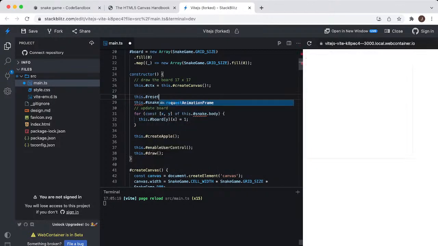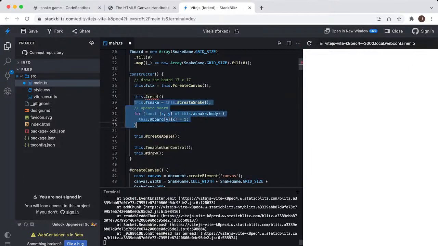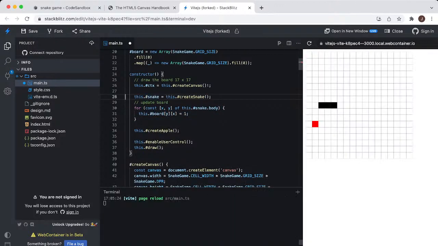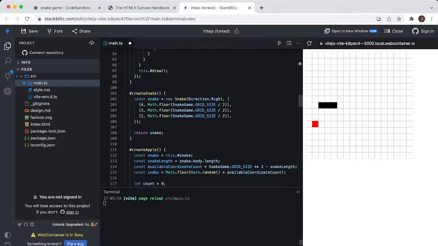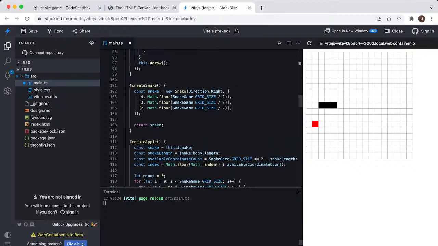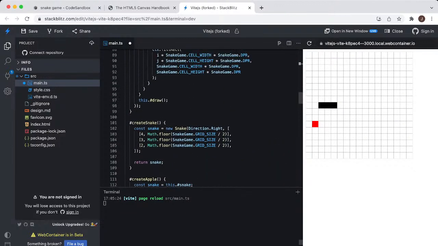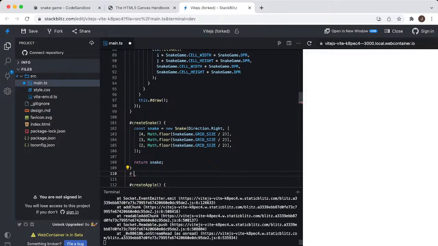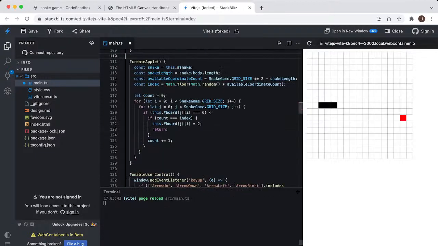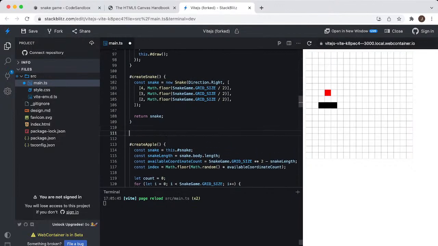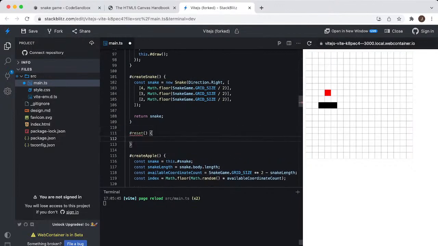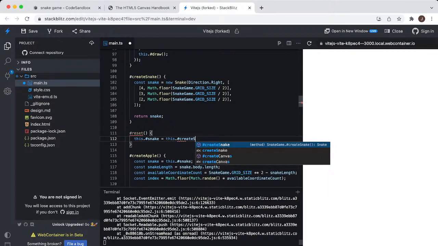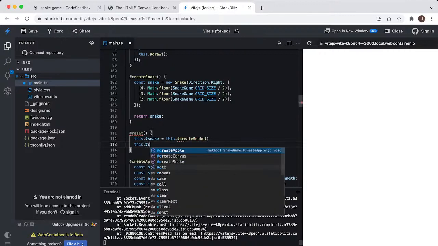Create this snake. Oh, I need to pass down a snake. Okay, we say reset. This snake equals this create snake. This create apple.